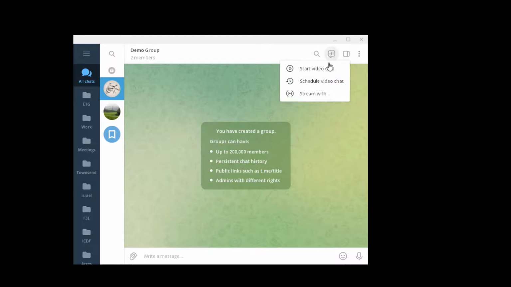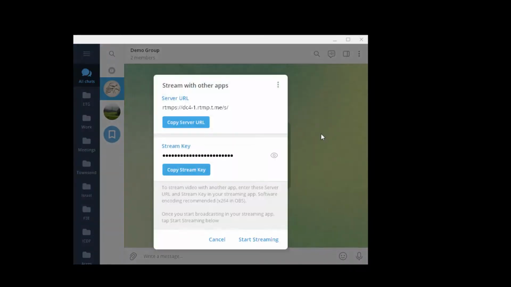So I'm going to click on this now. It's going to give us 3 options here. And I'm not going to get too deep into these 3 options, but the third one here is the ability to stream. Or maybe I should just click through it while I'm at it. This information you would put into something like a program called OBS, where you have maybe your video webcam going into it, you're also having titles on the screen and maybe a whole lot of other production stuff. And that will be streamed into this Telegram group.